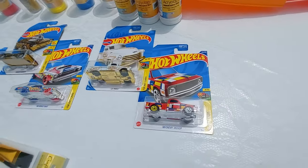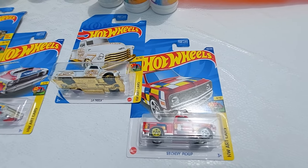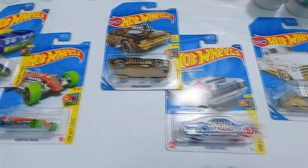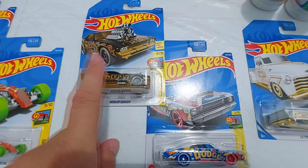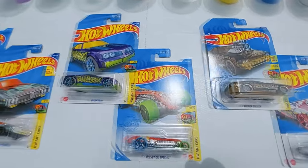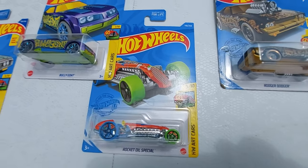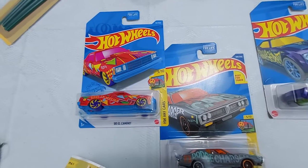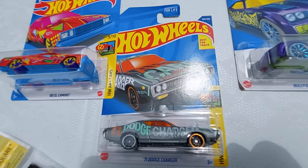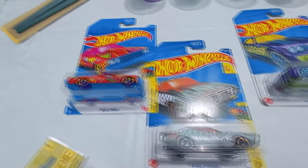Here are our cars. We have the Latrosha, I hope I am saying that right, or Latroka, okay, we'll say Latroka, against the 69 Chevy pickup, the Roger Dodger, one of my personal favorites, against the 68 Dodge Dart, the Bully Goat versus the Rocket Oil Special. And rounding the cars out, the 1980 El Camino versus another one of my personal favorites, the 71 Dodge Charger.